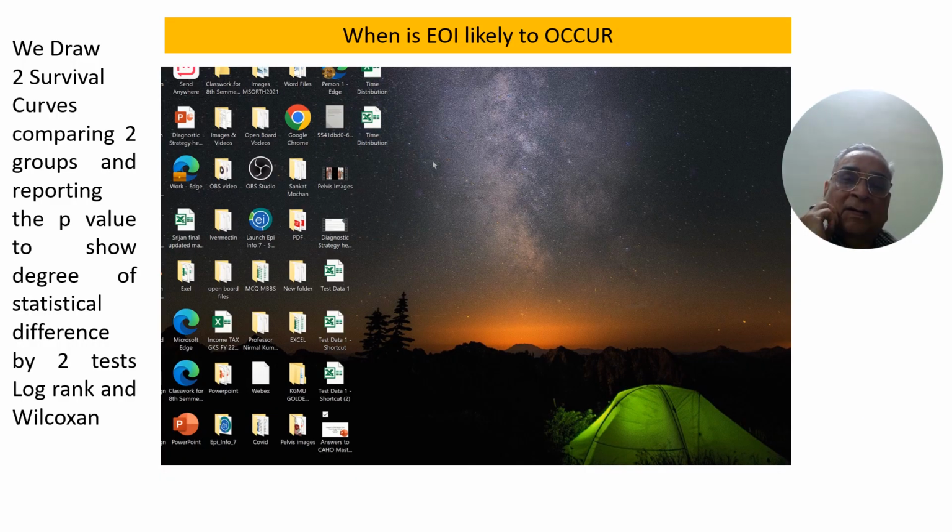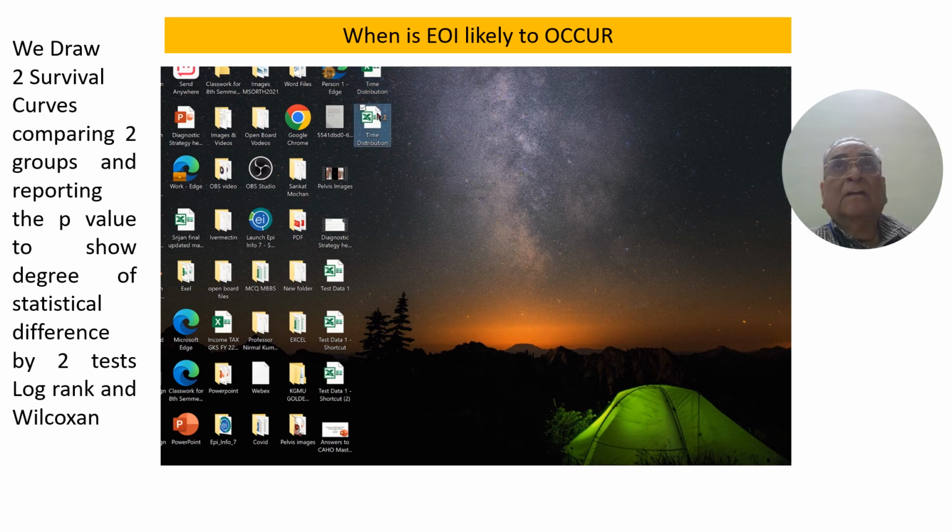Well, let me introduce you to how to compare two patients being treated for cancer and how much time they survived. So here the effect is time distribution. When did they die, or there was recurrence, or there was metastasis? So these important events have a time distribution. When they occurred becomes important. So for such, the data recorded is shown here as time distribution.